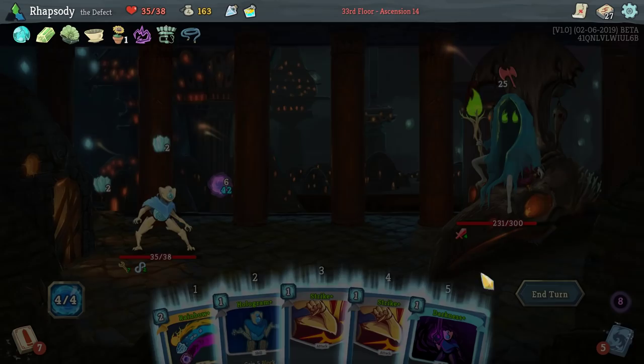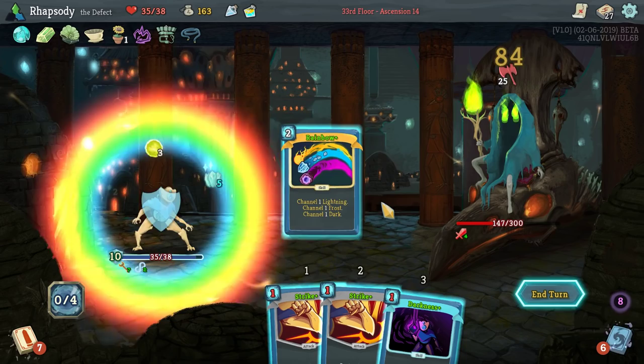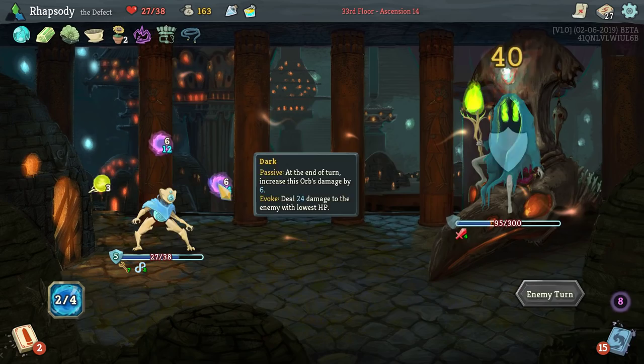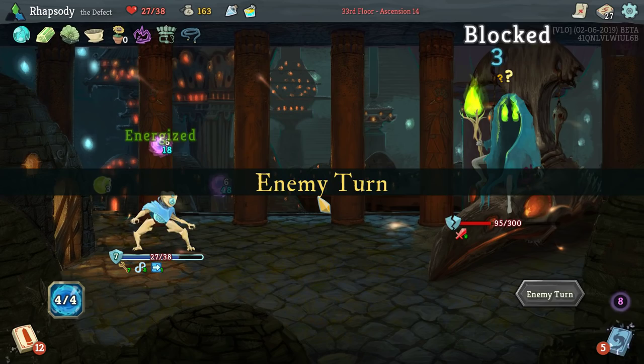I'm gonna hologram back a dual cast, play the dual cast for damage, then darkness. All right, this Dark Orb should go relatively fast. Unfortunate that you decide to summon at this point, but that's okay. Only I could pull back a kill.